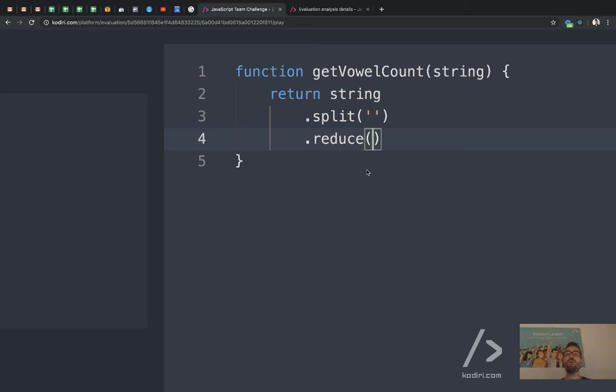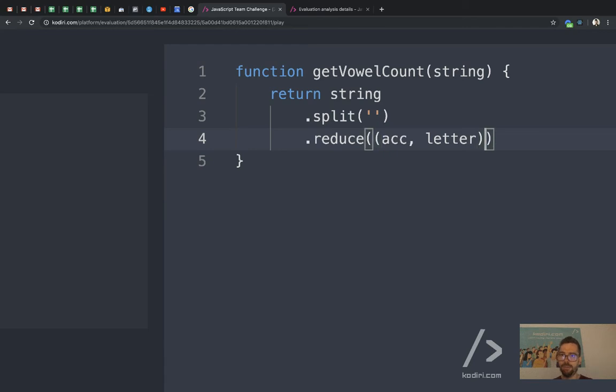So let's have a quick look at how reduce works. Reduce receives some arguments. The first one is, technically speaking, the accumulator, which I hate as a variable name because it tells me nothing about what we are trying to do. We'll rename it later on, but for now, just for academic purposes, let's leave it as accumulator. The second argument is each individual element of our array. So how would you call each individual element of the array? Letter, I like it. You can call it letter or character, yeah? But that will be A, C, B, H, whatever.